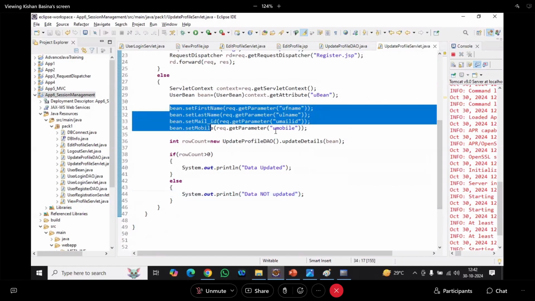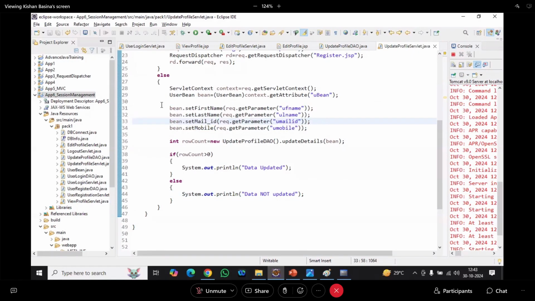These four statements, please concentrate on this clearly for a minute. Please check that clearly.